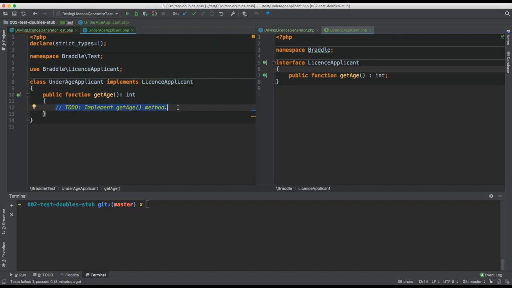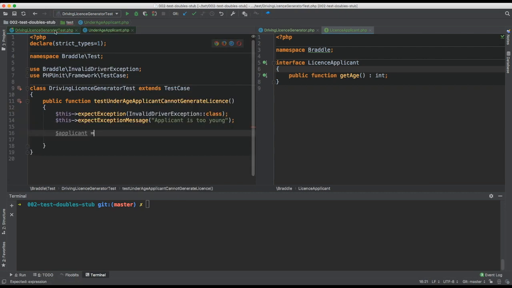So what can we do here? In the UK, you have to be 17 to drive. So for the purpose of this test, we will assume anyone under the age of 17 is an invalid applicant. So we can just return 16. There we go. Excellent.